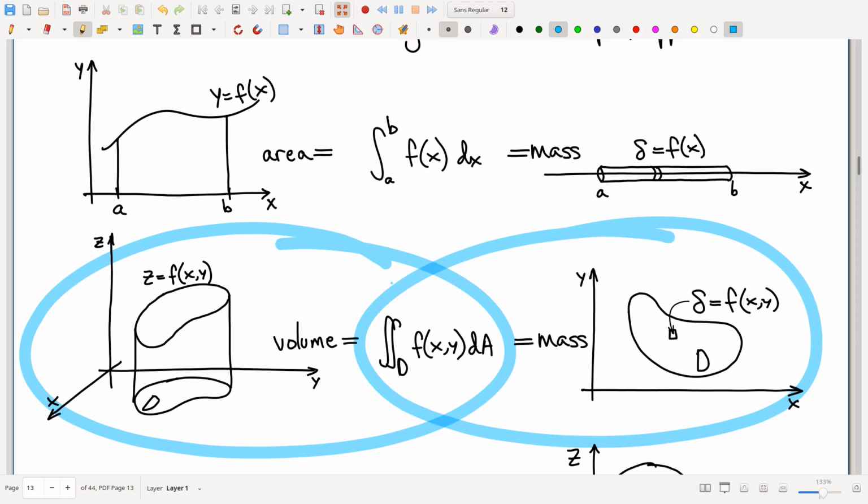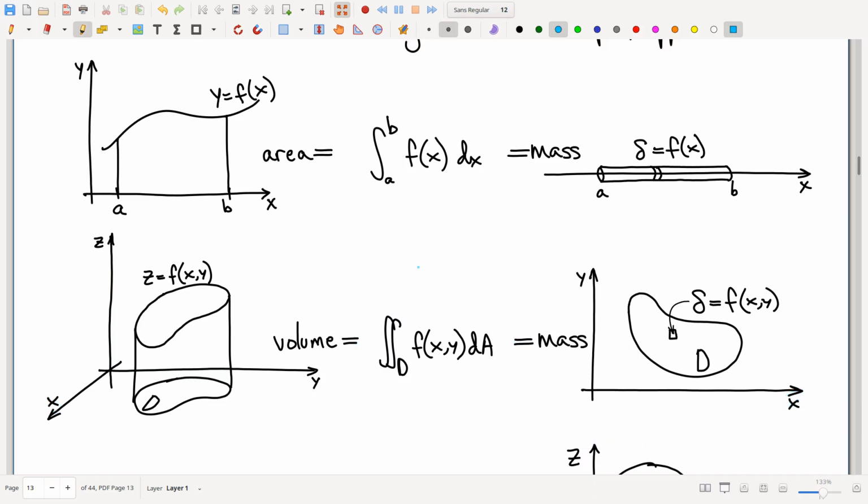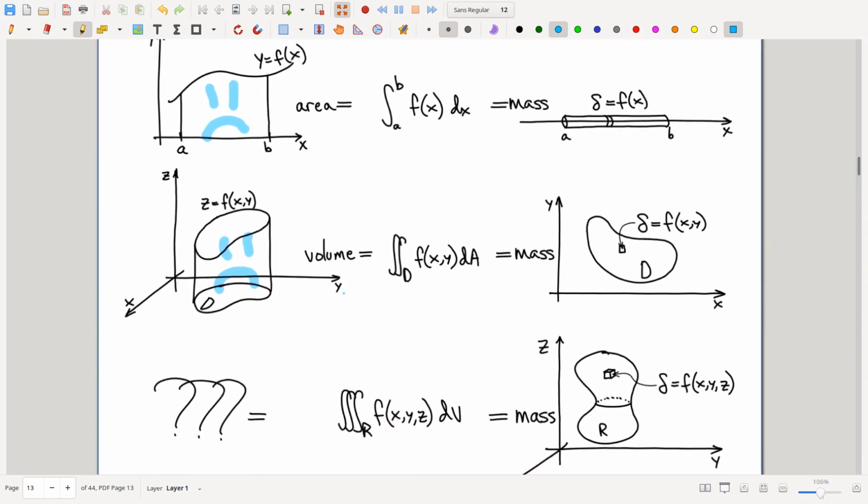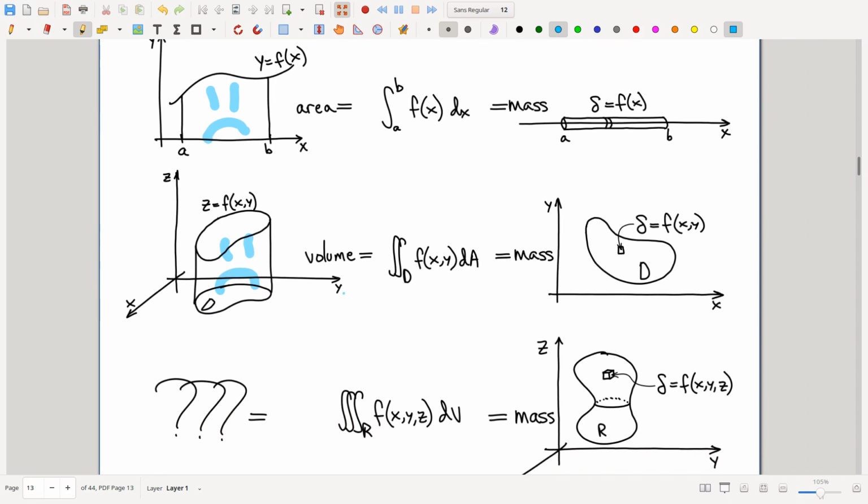Okay. All right, now let me try to persuade you why I am kind of cool on this point of view over here. And the reason why is to think about, all right, well, what happens when we move on to thinking about triple integrals? What happens if I want to think about a triple integral? How would I visualize a triple integral?